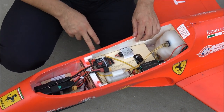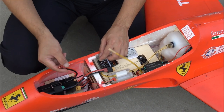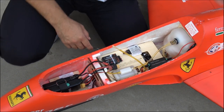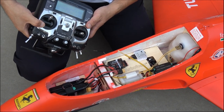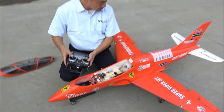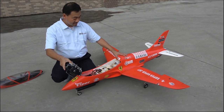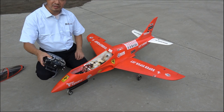under the plate receiver. All we need is two batteries, one for receiver. When we plug in, the flight light will be on. Turn on the transmitter. This is breaker. Electric breaker.